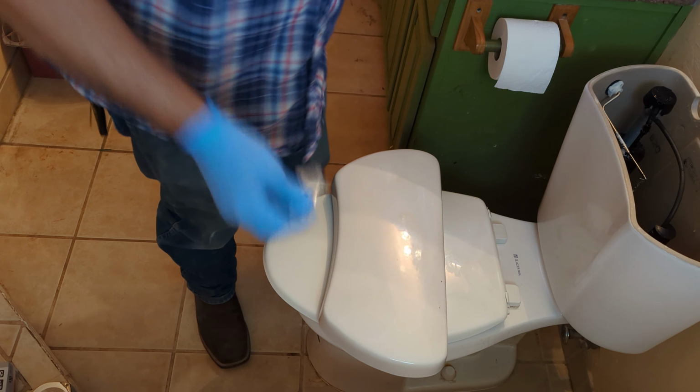Bring in the new toilet in the box while the Liqui-Lock sets, because this is gonna have to set here for a little bit to absorb water. So you can't really see it in the frame, but I've got my new toilet up on the countertop here just waiting to go. So we're gonna skip that step.